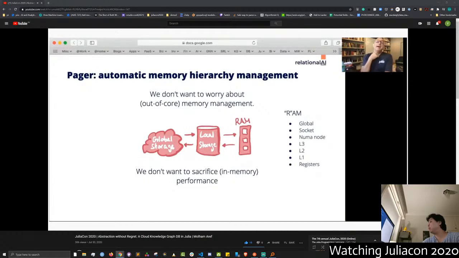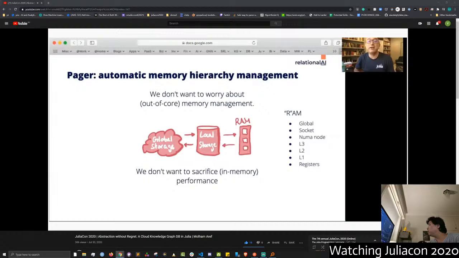The last thing I'm going to talk about here, in terms of immutable data structures, is the pager. The pager helps us do automatic memory hierarchy management, where we don't have to worry if the data set that we're operating on is larger than the memory. We basically organize the data into pages and load pages as they are needed. Unfortunately, historically, pagers have been implemented at a high cost in terms of query performance, and that high cost exists even if the data fits in memory.